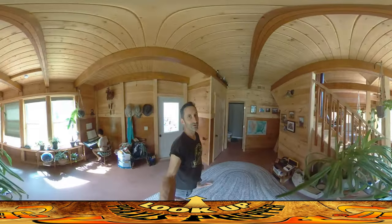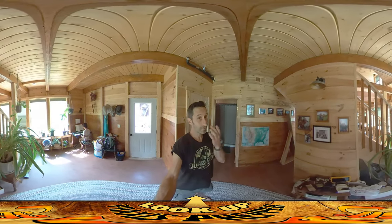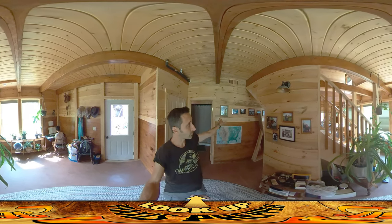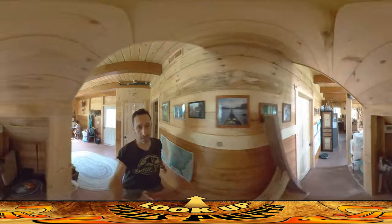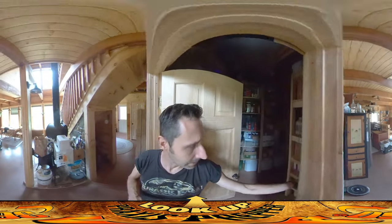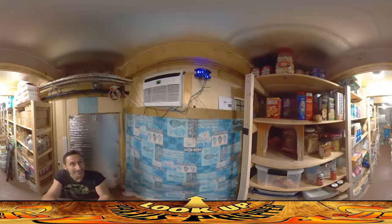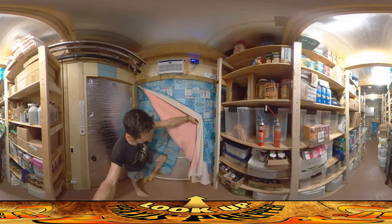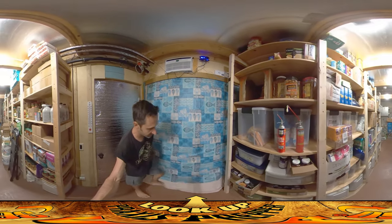It's not quite the construction site it was a couple of years ago, but we're still working. Today I'm working on stuff relating to venting in the hot room and the pantry. I've been able to much improve the way the pantry is keeping cool — we've got this cool box up here keeping it about 61 degrees. We've also added an entire door down here, which combined with the blankets really helps to isolate the temperature in here.